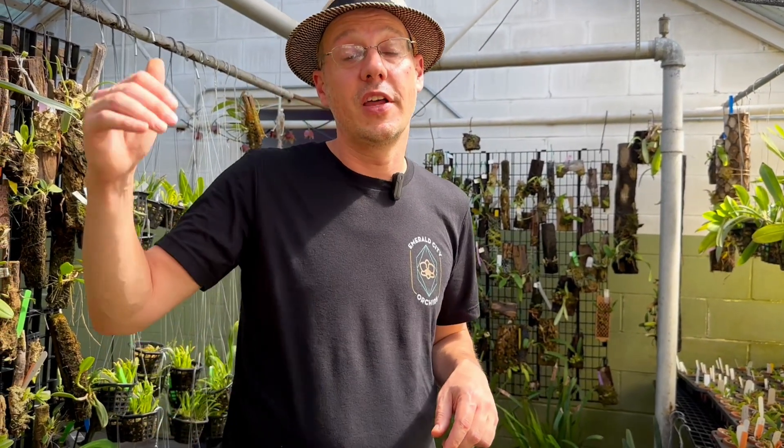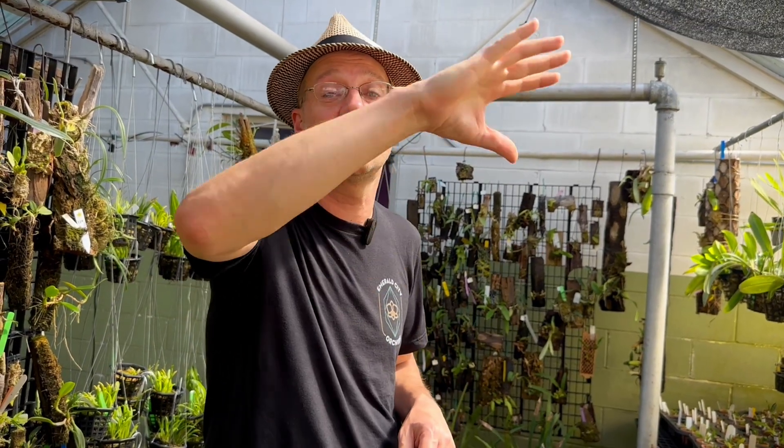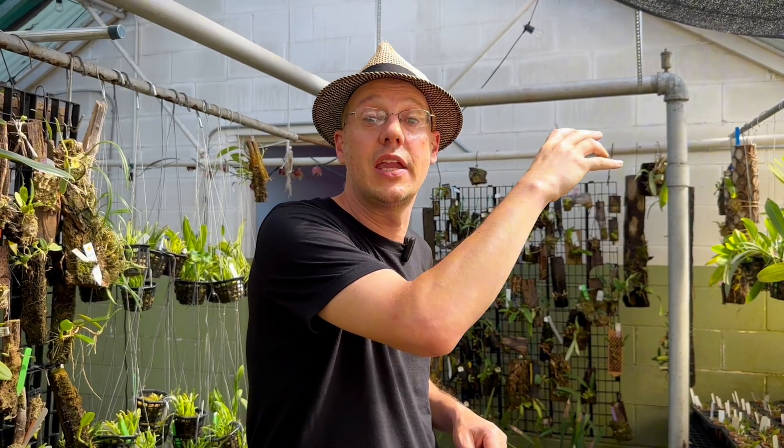You can spend a lifetime just studying this type of orchid and still not feel like you know everything. They go from Australia heading west through Indonesia and the Philippines — they're on every island — then up into Asia, into India, over into Africa. They are literally all around the world and they even show up in the Americas. Crazy plant, Bulbophyllum.